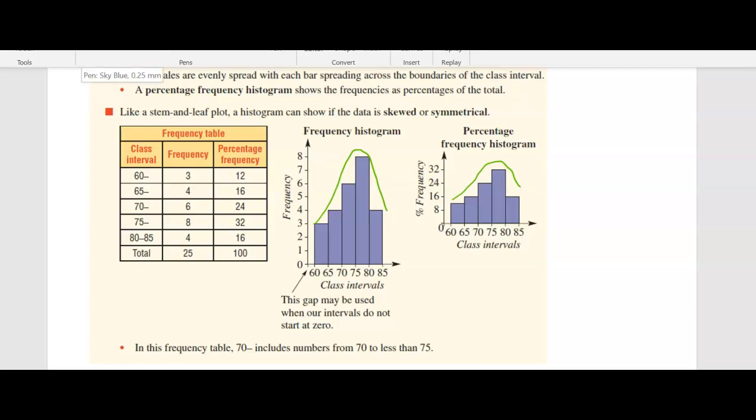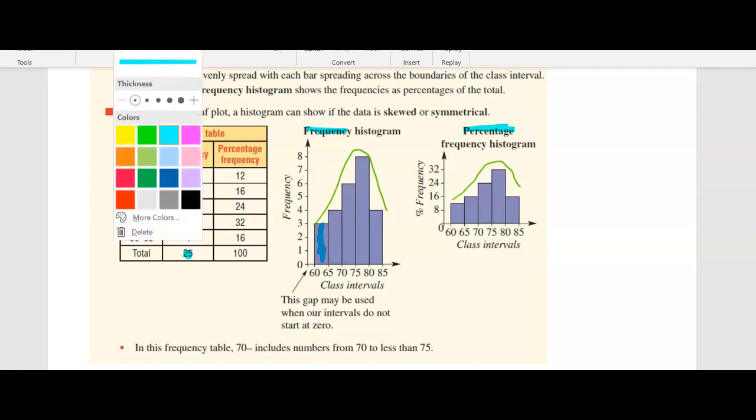All right, so with your histogram, what we have down the bottom are our class intervals. So this first one here is between 60 and 65. So you can see it's 3. If you wanted to convert it into a percentage, it's just 3 over 25 gives you the 12. Okay, so you can see the same, we've got a percentage one over here and the frequency one over here. So it's showing the same data. One's just as a percentage and the other one as just frequency. So it hasn't been converted.